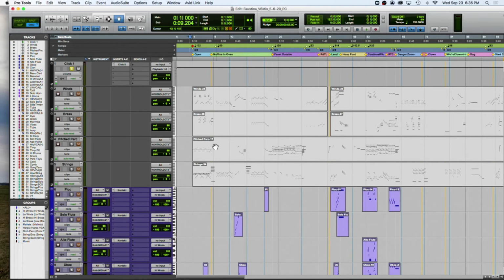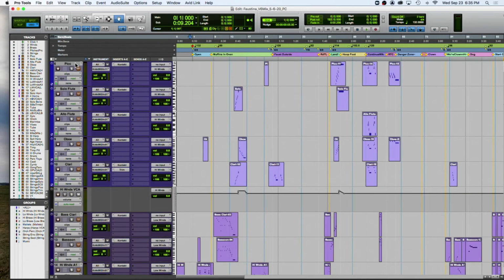So I keep that at the top, and I don't color those tracks. But from here to here are my high woodwinds. So I've got piccolo, solo flute, alto flute, oboe, and clarinet. And then I have something here called a VCA master. I use a VCA master as a volume control for these high winds, also so that I can solo them. I think I might have gone over this before. So in other words, if I'm playing the score here, let me turn off the click track. And I want to hear just the winds.